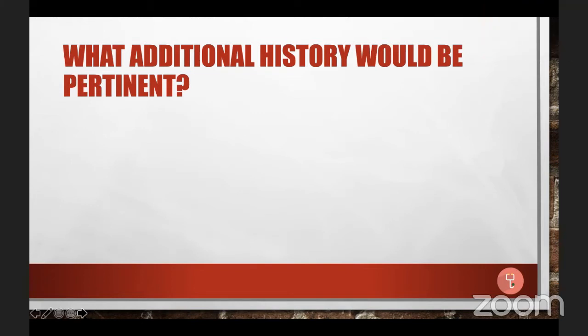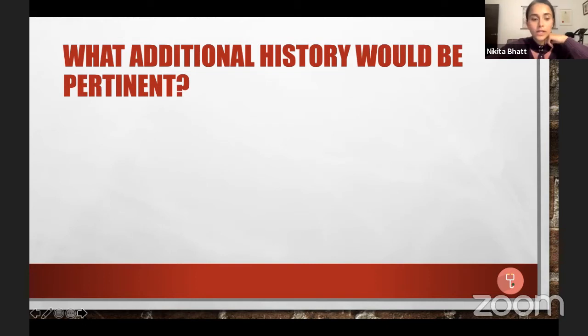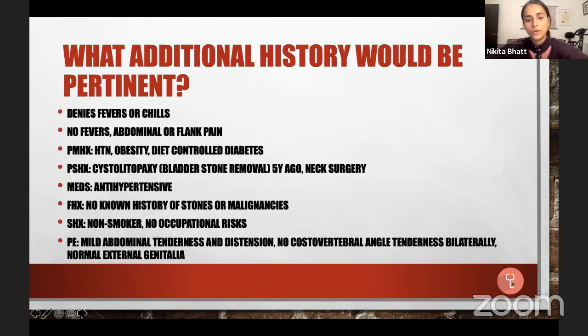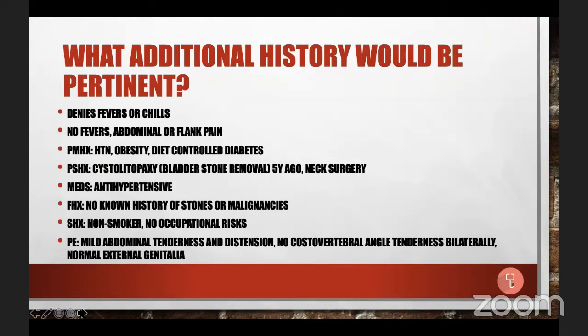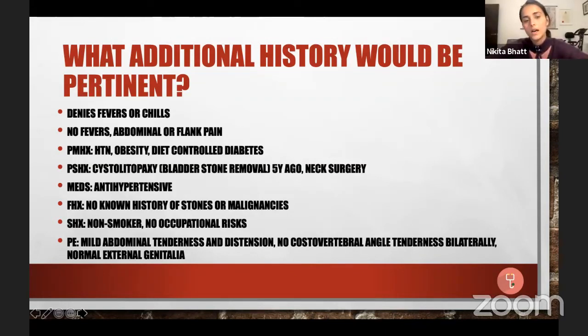Okay. And Dean has mentioned fevers. Claire mentioned anticoagulants as well. Yeah, so absolutely. I think you have all covered everything that I've written here. So I'm just going to now go through it. So yeah, fevers or chills are really important because you want to see if it's a UTI versus urosepsis. Have they had any flank pain, abdominal pain, any past medical history? You've said all of this.